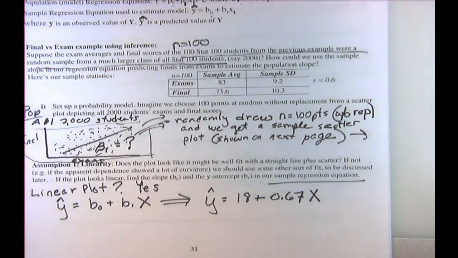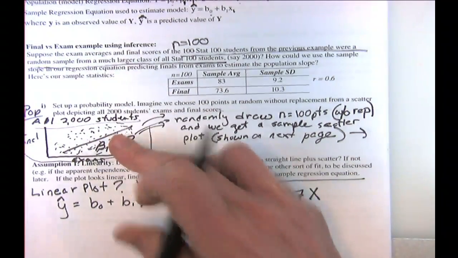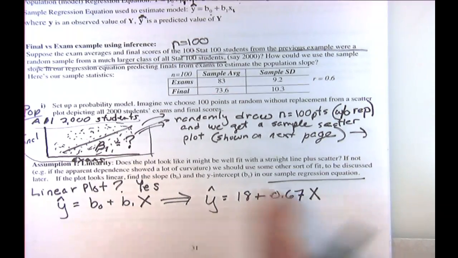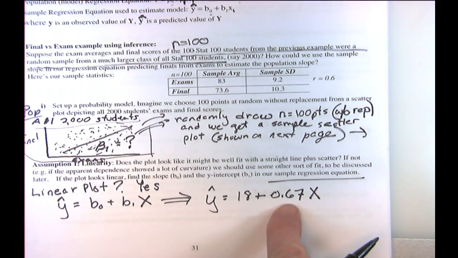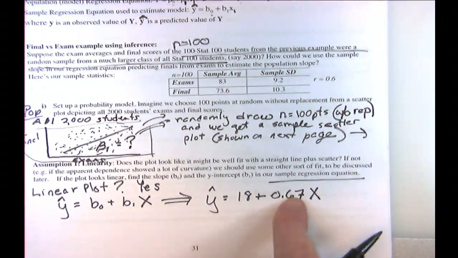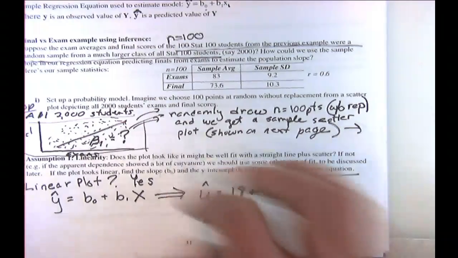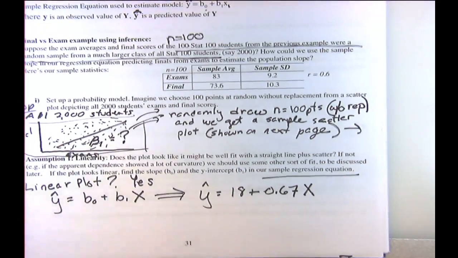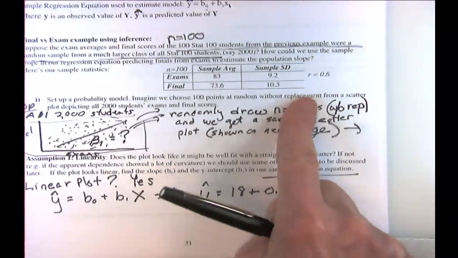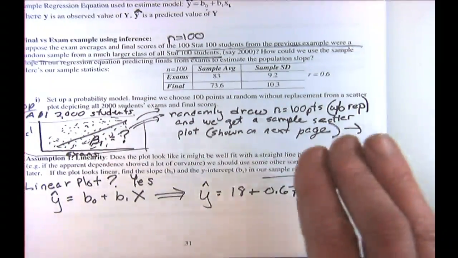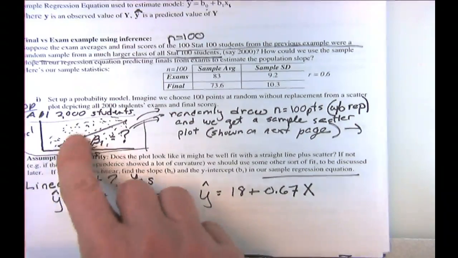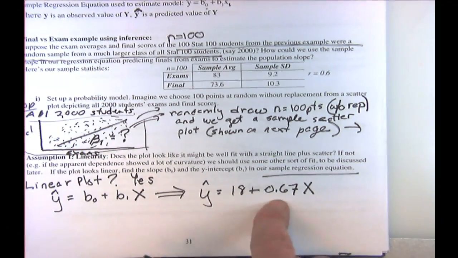So we're estimating it as that, but remember, this is the whole point of inference. Our best estimate is 0.67. This is b1, it's going to estimate beta 1. That's our best estimate. So what are we doing now? Remember, each time you take a different 100 points out of here, you're going to get a different sample scatter plot. All of these are going to be different, right? You're going to get a different slope, a different equation. It's not going to be exactly this. It's going to vary just by the luck of the draw.